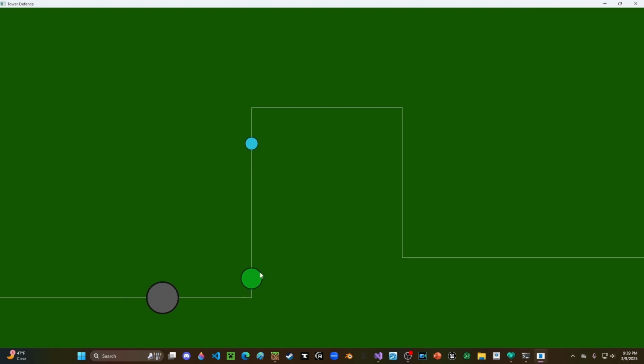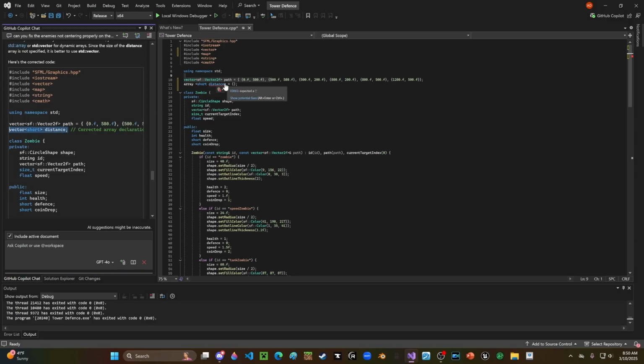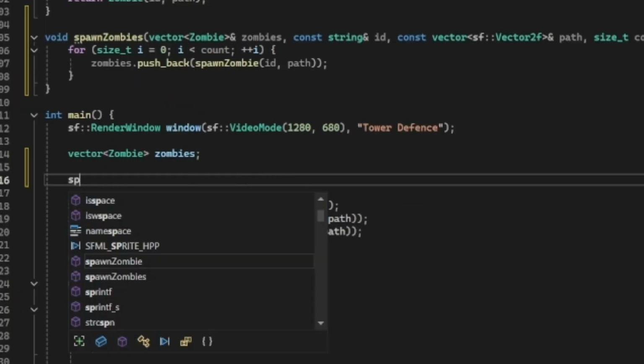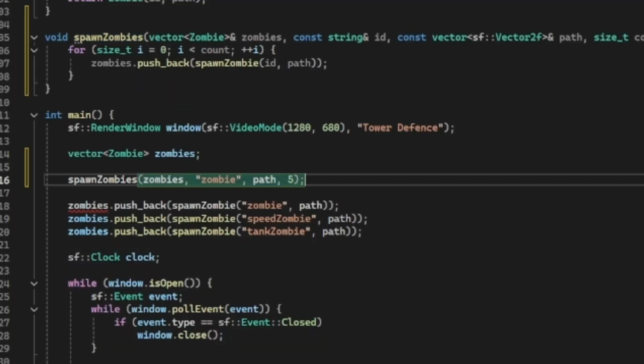Well, the zombies center on the path, which was very nice. I tried to get some vectors to work for the zombies so that the towers could detect them, but it turns out that I could just access the class, so all this stuff was pretty useless.